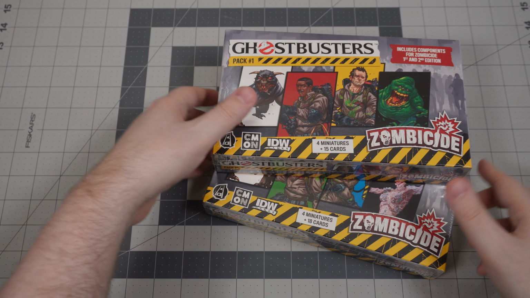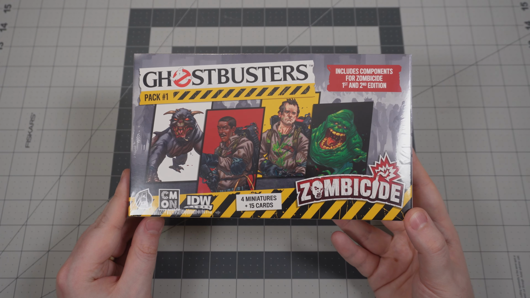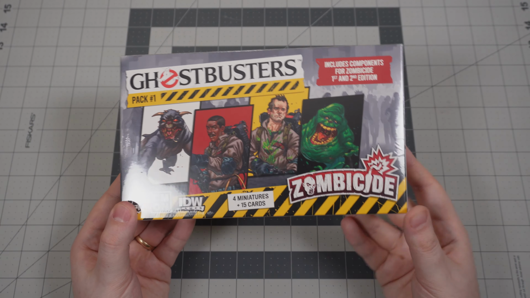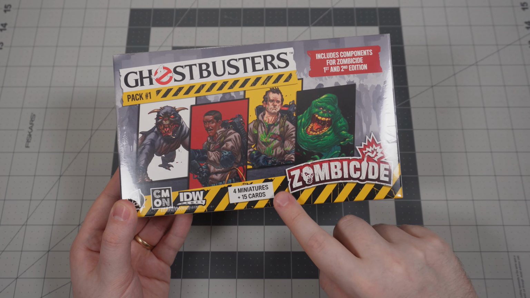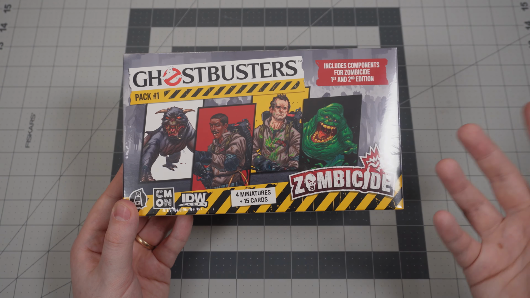I'm gonna move the Stay Puft Marshmallow Man over here, gonna move pack 2 over here, and we're going to start it off with pack 1. Now, in our first pack, we're going to have Zuul, Winston Zeddemore, Peter Venkman, and Slimer. You'll also see at the bottom here, it does advertise that there are the 4 miniatures inside. As well, there's also going to be 15 cards.